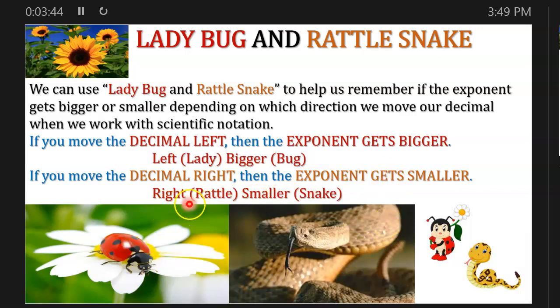And then right and smaller means rattlesnake, or RS. So this is just a mnemonic device to help you remember which direction that decimal is moving to make that exponent go bigger or smaller.